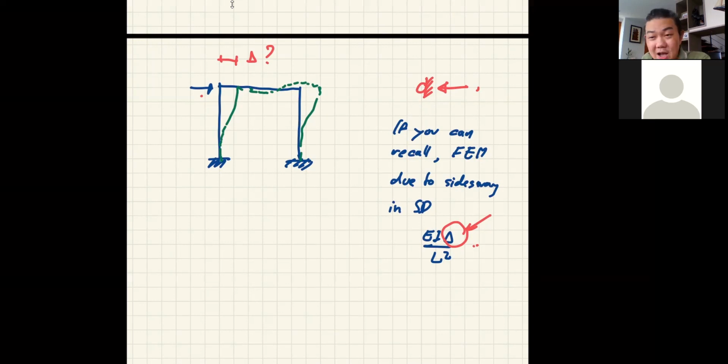And we need to have the fixed moment in order to carry out the moment distribution. Because we don't know this, we can't calculate fixed moment directly. We're going to have to assume something. Okay, so that's the idea. So let me try to give you the basic idea of this first.